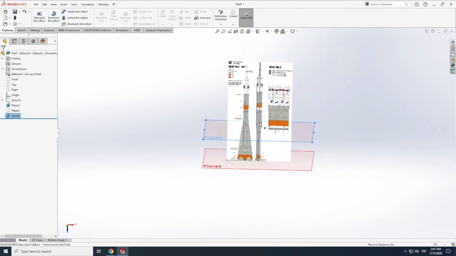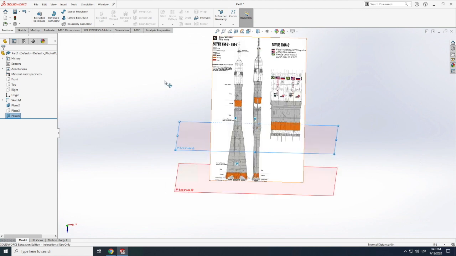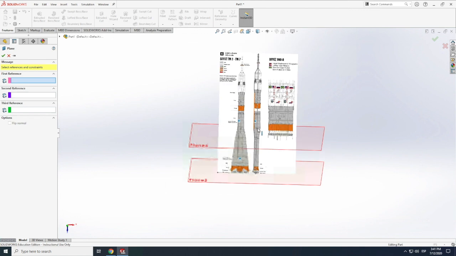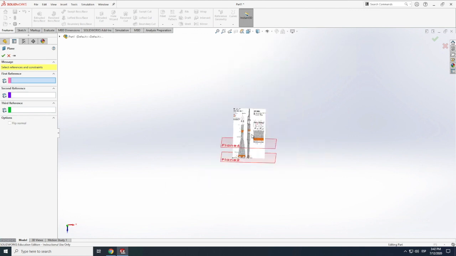Because the thing is, the point you choose will be your origin in that plane, if I'm not mistaken. That's why they were created rather badly.